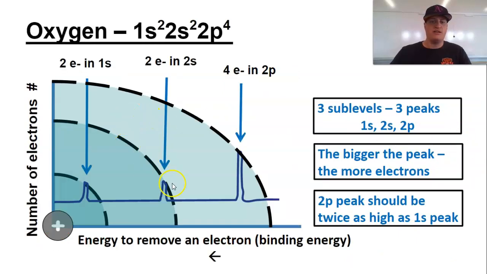So if we think of oxygen, this radial example is to help you see the different electrons. Your 1s2, they are the closest. They're going to need the highest energy to remove. The 2s, they're further away. You can see there's 2 electrons in comparison, because these are comparative peaks to each other. So these should be equal, but because it's further away, it's going to require less energy. In the 2p, they're even further away than either s electrons, and there's 4 of them, so twice the amount of electrons than you would find in either s.